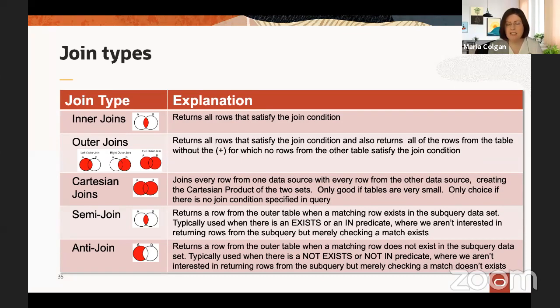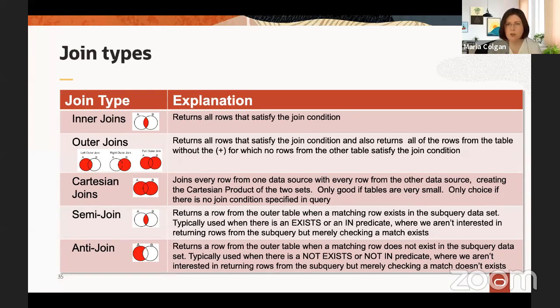And what that is, I'm joining every row from the table on the left to every row on the table on the right. Now, typically, this is only a good idea if I have very small tables, or I know for sure one of the tables is very small coming into the join. If I see a Cartesian join being used in an execution plan where I'm not expecting it, where maybe the tables are quite large, that's an indicator to me that I wrote my SQL statement incorrectly. Why?